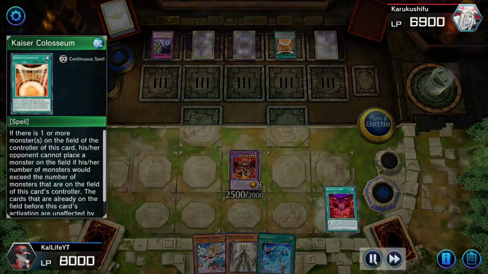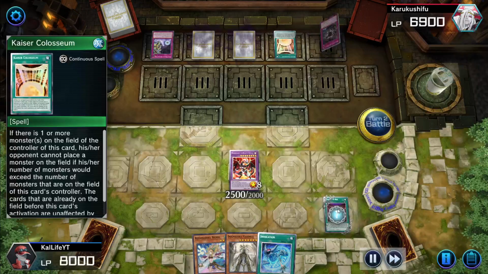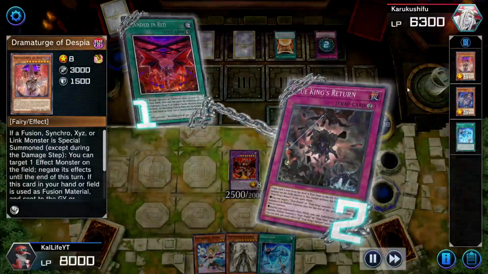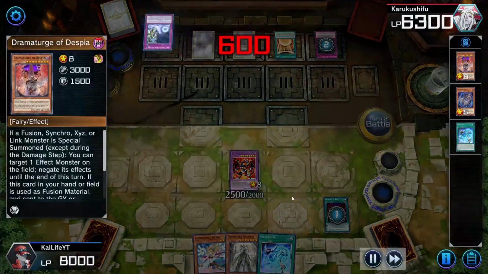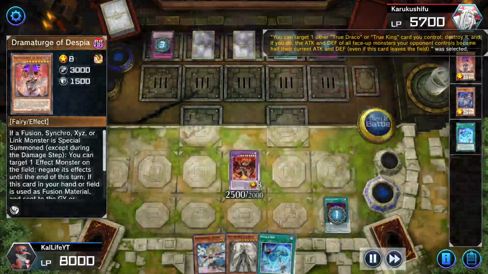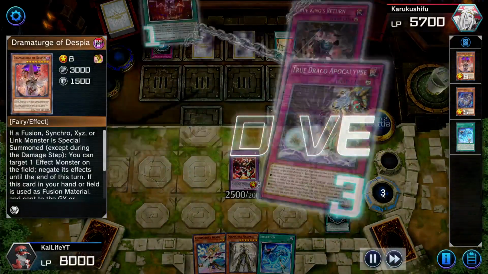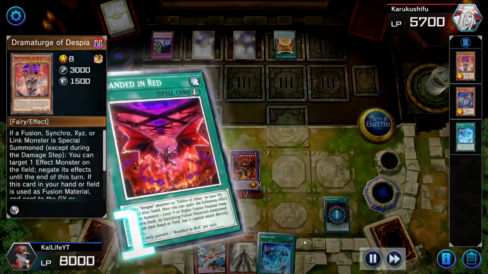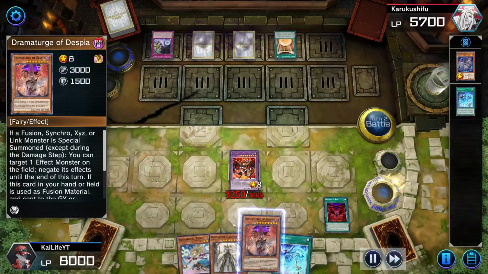I go ahead and attack, and now because we are able to get past his monster, we can now get past Kaiser Coliseum. So I activate the Branded in Red. I decide to use our Dramaturge because it's the only Despia in the graveyard, and most of the time I'll end up using it anyways. But Branded in Red is going to bring the Dramaturge back to the hand. From bringing it back to the hand, I'm going to be able to go ahead and fuse.